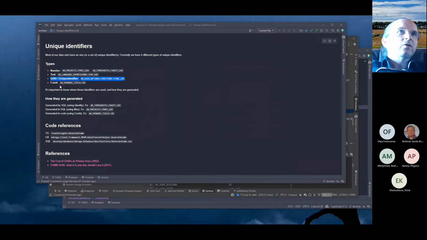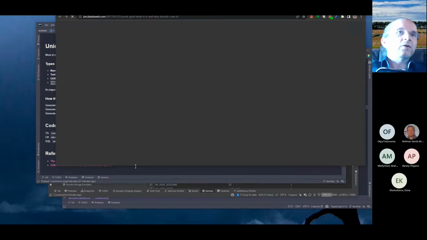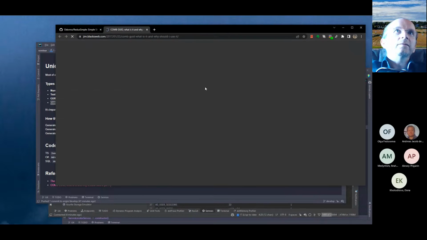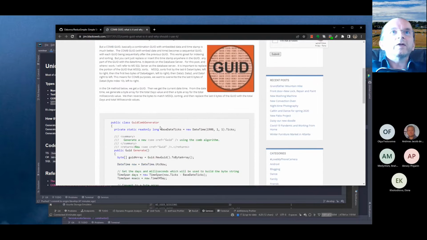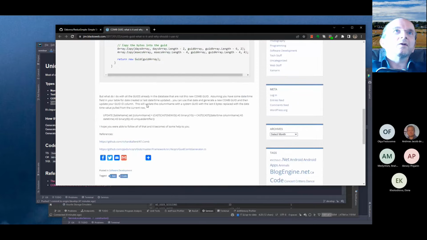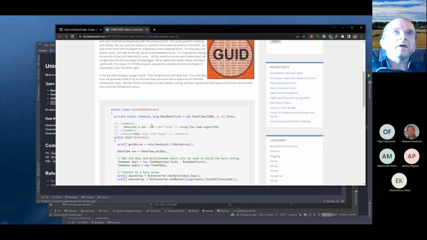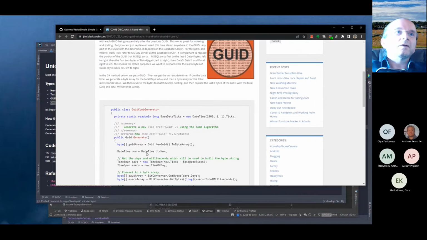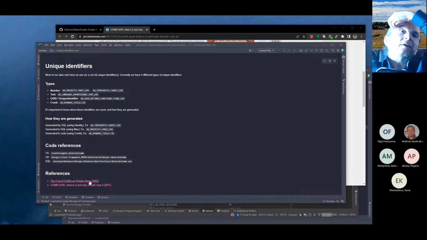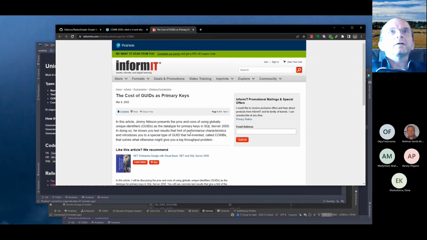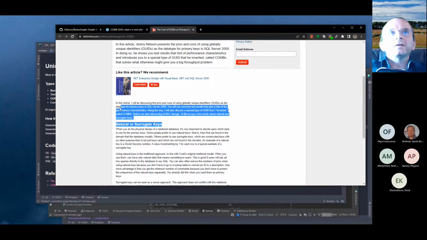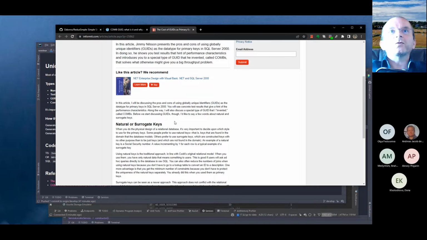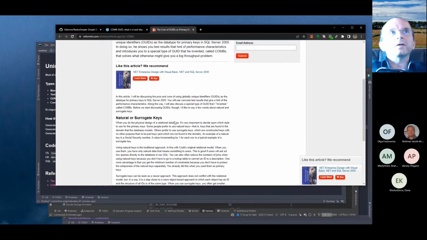So if you're interested in what a comb is, theoretically, you can just click on these articles. I will start by clicking on this one, the latest one. And it will explain for you what a comb is. And I think it will also say why we will be using it. But if you want the full depth of the idea about comb, I would refer you to this original article, which was the one I read initially. This actually introduced combs to me, and why I created support for it in Andrega.